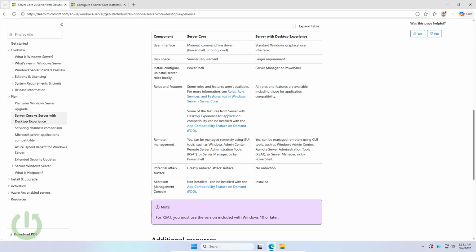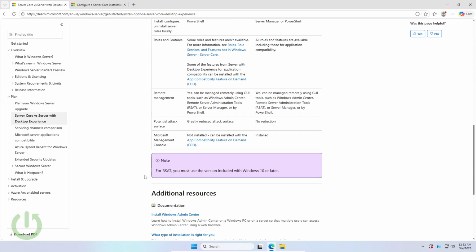In terms of Microsoft Management Console, in Server Core it is not installed, but can be installed with the App Compatibility Feature on Demand. With desktop experience, it is installed by default, of course, so this is also very comfortable.